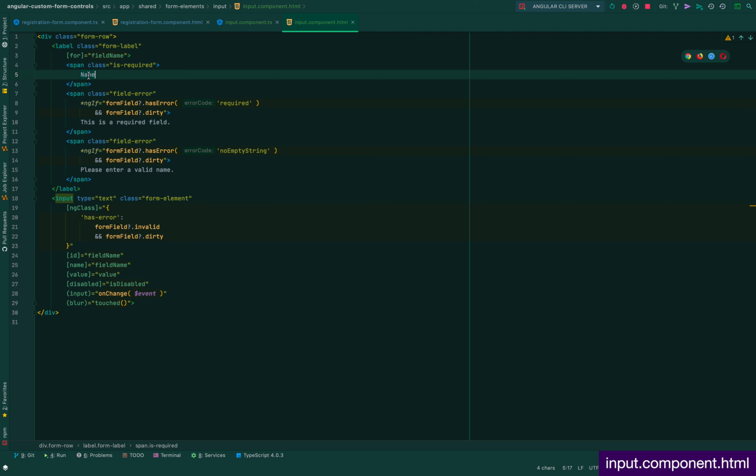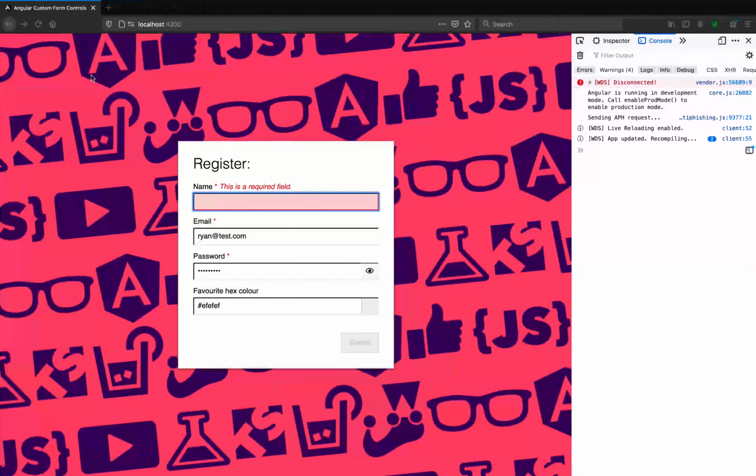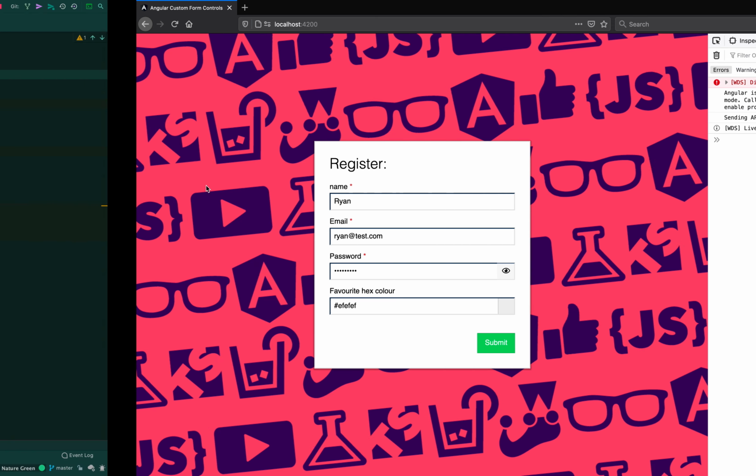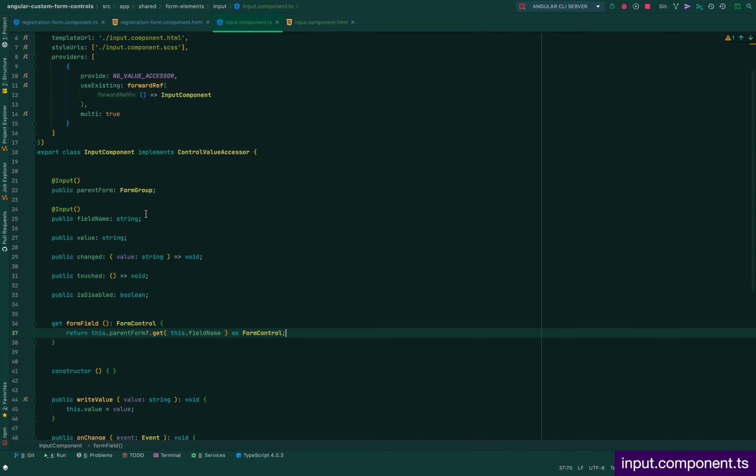Now we could do similar with our label text. And if I was using a translation library, that would probably be fine. But the issue is, if I put that in there and save it, it's completely unformatted. If my label has spaces in it, it's probably not going to have the same spaces and formatting in the field name. So what we need to do is pass in one more value.